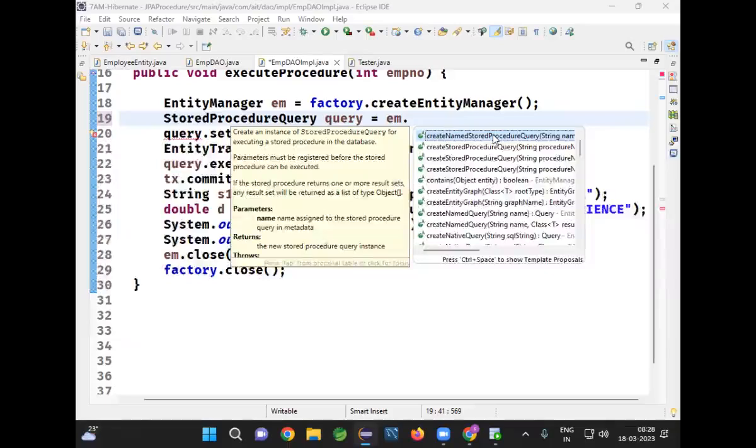Parameters have registered, but it is not identifying the stored procedure.